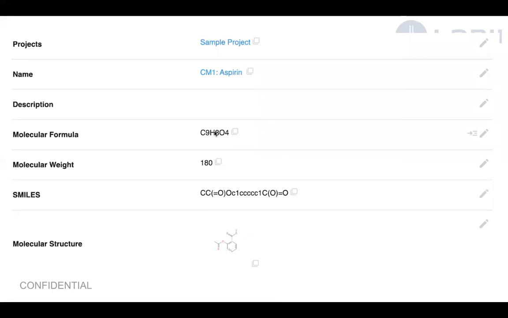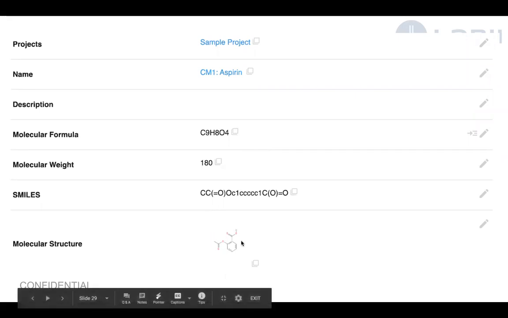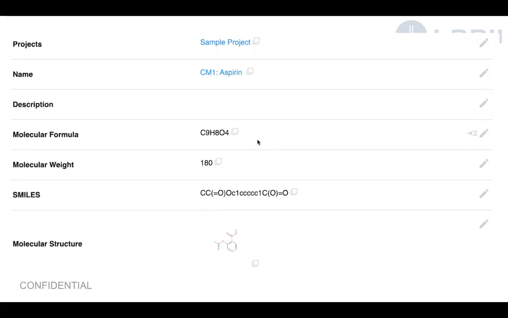Actually, you don't need to find this molecule and type it in. When you click this edit button, based on the name, our system can automatically search the molecular formula for you. And then once you get a molecular formula, if you click this button over here, it can calculate the molecular weight, find the SMILES structure, and associate the molecular structure directly for you. So everything is very convenient inside the system.